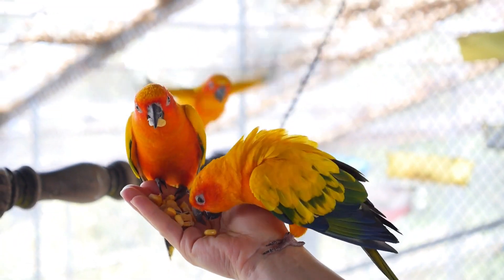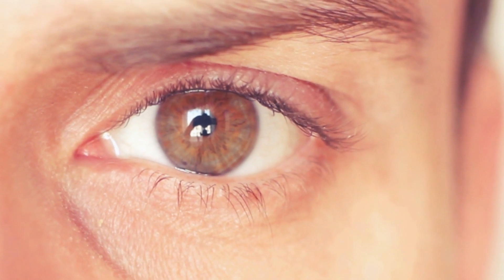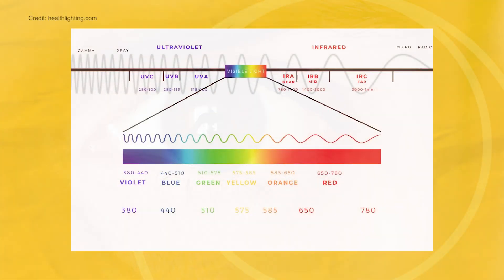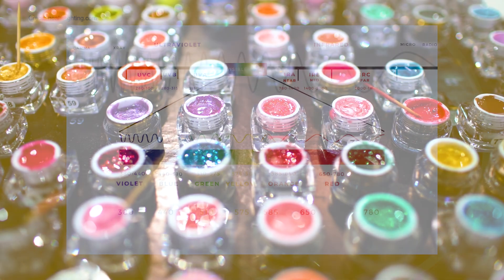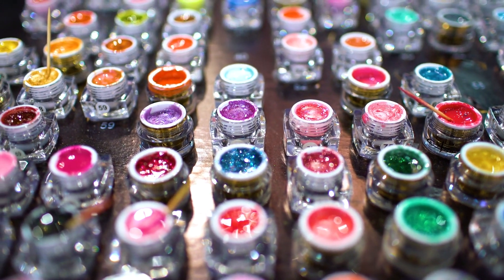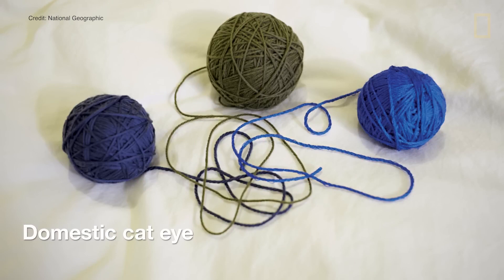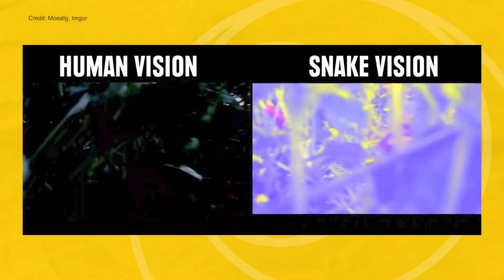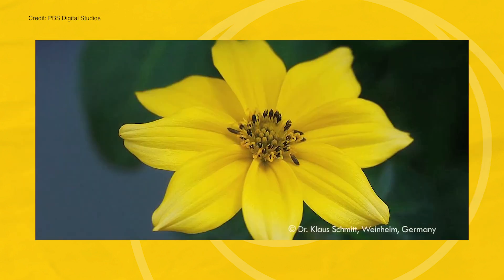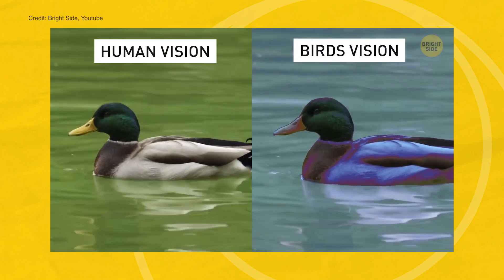Most animals, including birds and insects, possess their own way of seeing, shaped by the light receptors in their eyes. Human retinas, for example, are sensitive to three wavelengths of light — blue, green, and red — which enables us to see approximately one million different hues. By contrast, many mammals, including dogs, cats, and cows, sense only two wavelengths. But birds, fish, amphibians, and some insects and reptiles typically can sense four, including ultraviolet light. Their worlds are drenched in a kaleidoscope of color, and they can often see a hundred times as many shades as humans do.